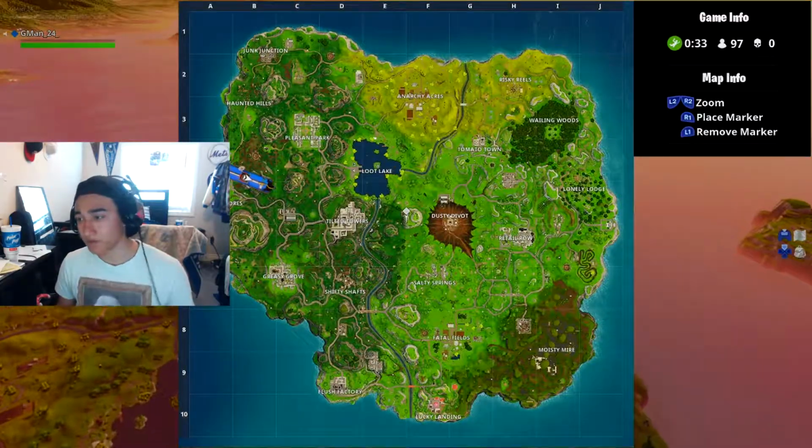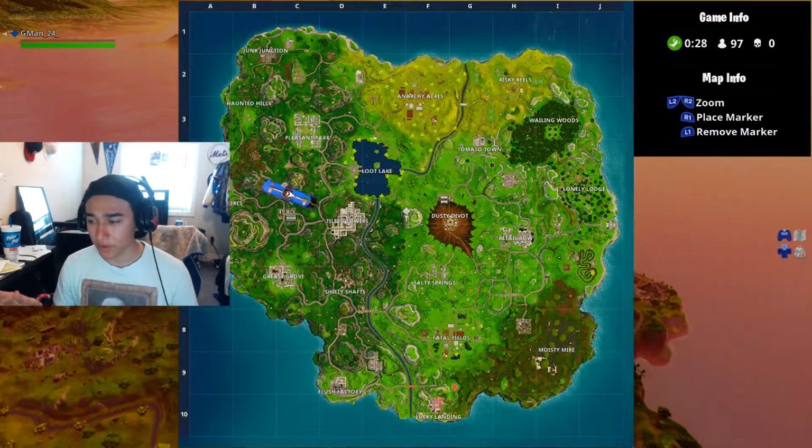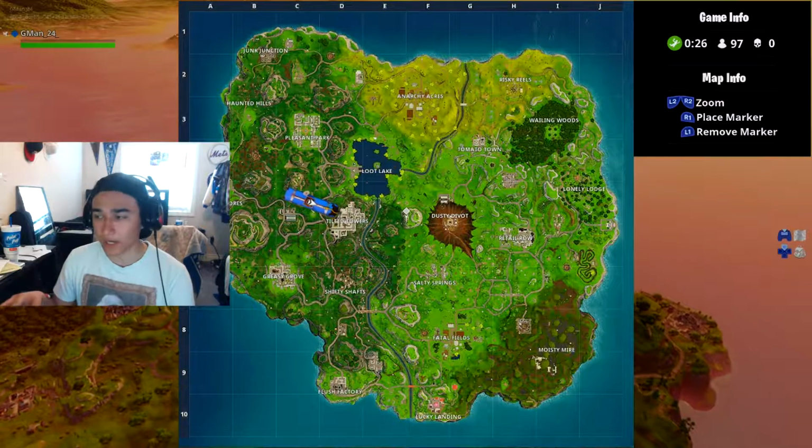It ended up hitting Dusty Depot. It's now called Dusty Divot. They added Risky Reels up in the top right. They added a few other points of interest, well, not points of interest, but other little small houses, buildings, stuff like that around.